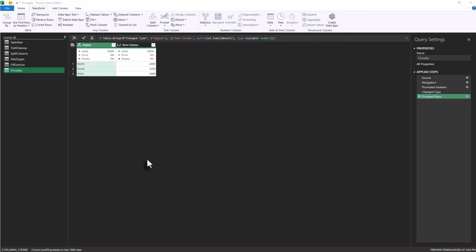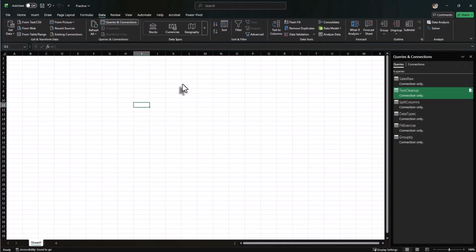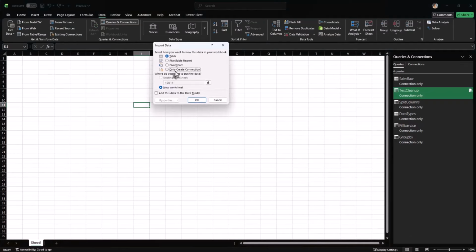We are pretty much done with all the basic transformations that I wanted to cover. We can now load all the queries into this Excel workbook. So I'll go to the Home tab. And this time, let's load all of them as a connection only.